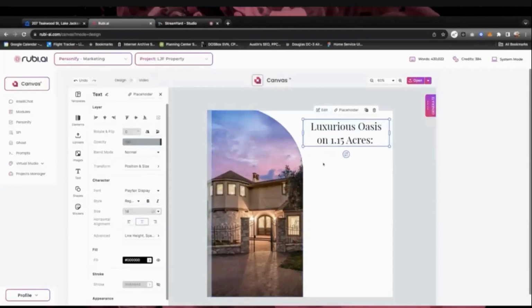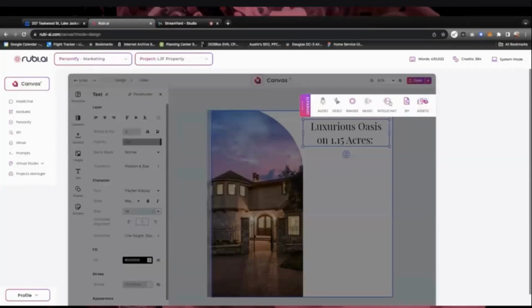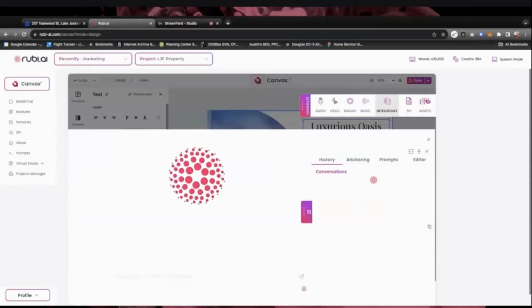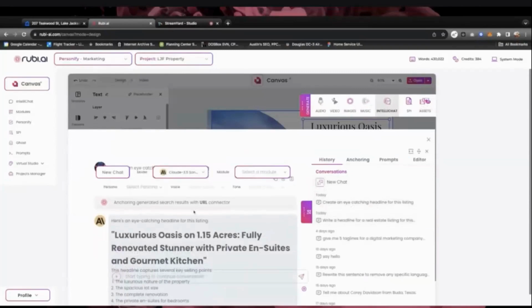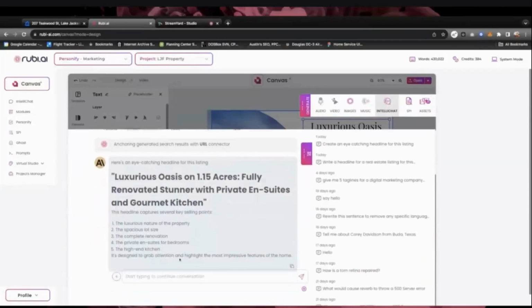And so now I want to use the same listing to create a small bit of copy. So I'm going to go back to IntelliChat, open my drawer, go back into this one. The URL is still there. I don't have to type it in again. Now I don't get super fancy with my prompts.